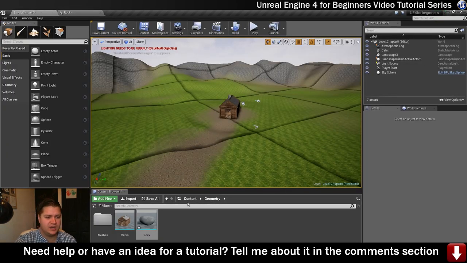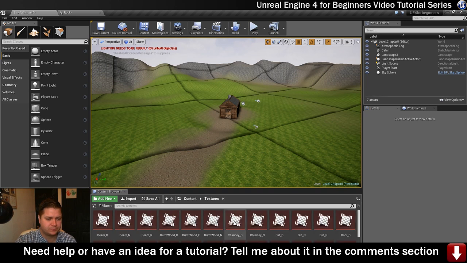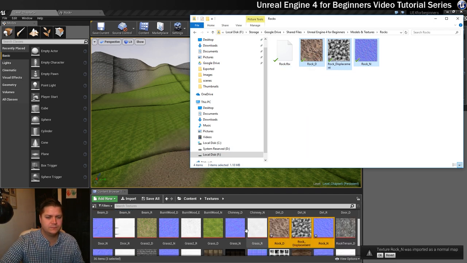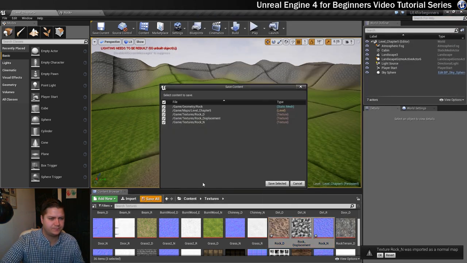And now we need to import the texture. So let's go back to our textures folder, and we're going to import these three textures. Now we're only going to be using for now the diffuse and the normal. The displacement is a different thing altogether, which we will probably come back to towards the end for finishing touches. It depends how the exercise is working as a whole as to whether or not we do that. We only need the diffuse and normal for now, but we'll import all three just so we're ready. So let's drag these in. There we go, and they're all imported. 1, 2, 3. Let's minimize that. Save all.